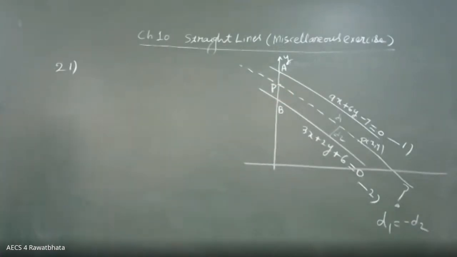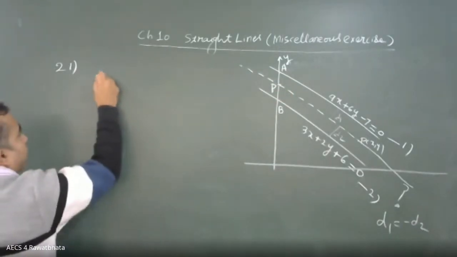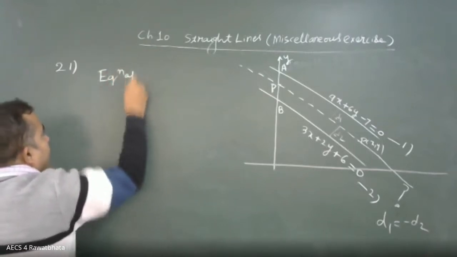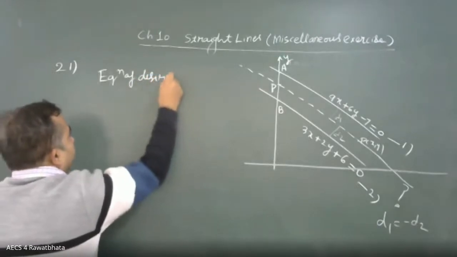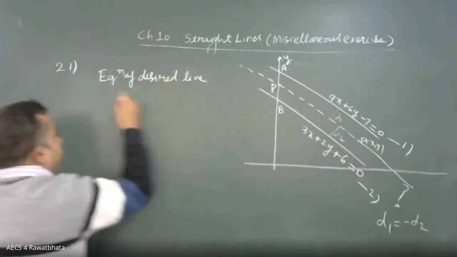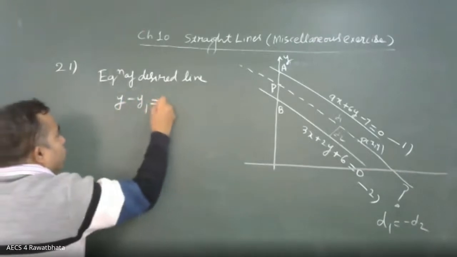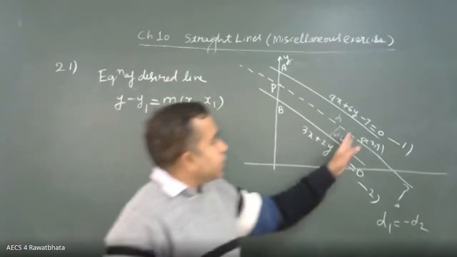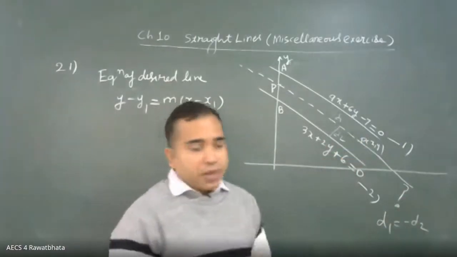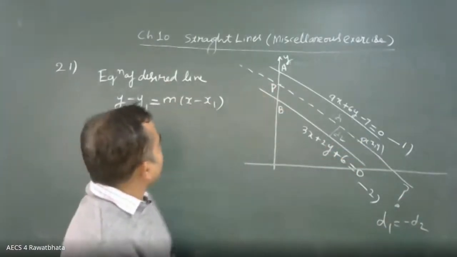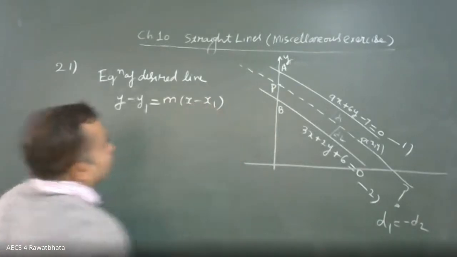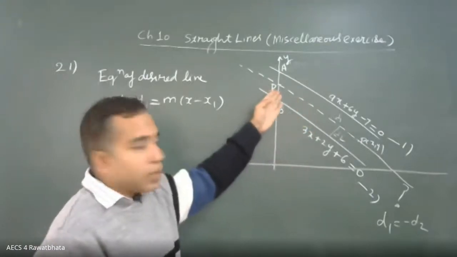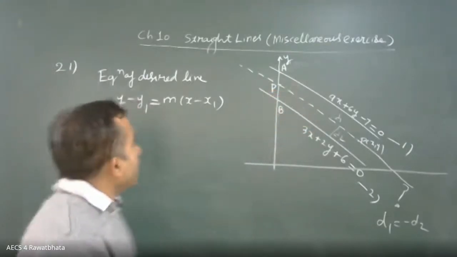Okay, so desired equation, equation of desired line we can write like this. Equation of line passing through one point, y minus y1 equals m times x minus x1. तो इस मेथड से कर रहे हैं, ठीक है? d1 equal to minus d2 मेथड से भी आप कर सकते हैं. You can give a try yourself. So let it be a, let it be b, let it be p. Figure please you draw, because I am not writing much, only in terms of figures, the symbols which we have mentioned, that only I am using.